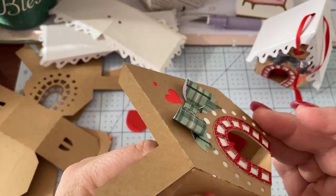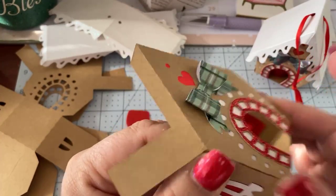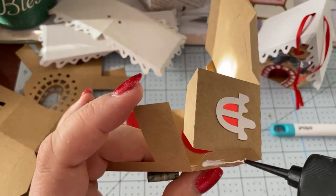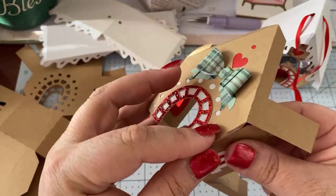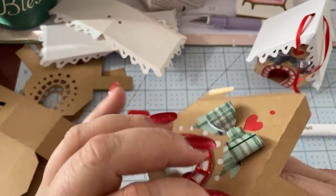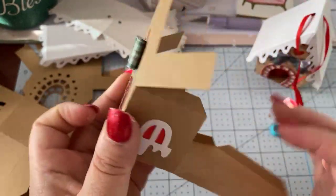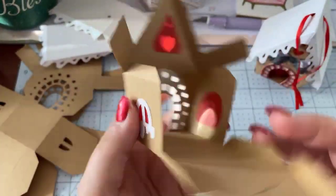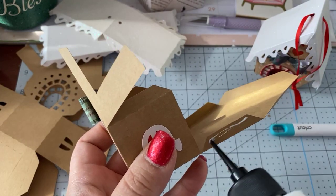So we'll do one side. Make sure it catches, and then we can turn it over and do the other side. And make sure it catches. All right, so there is that. And yeah, there's that. So then we can turn it and do the back side.